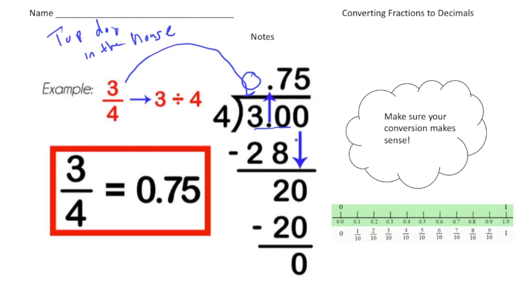Then if you follow the arrow, you bring the decimal straight down, and you get 20. And then you say, now how many times can four go into 20? And that answer is this five right here. So five times four gives us 20. And then 20 take away 20 is zero. So because there's no remainder, that's really nice. That means our decimal is going to be a terminating decimal. It's not going to repeat or keep going.